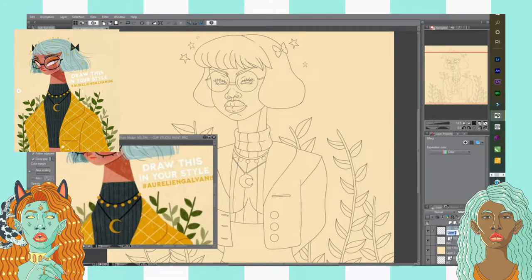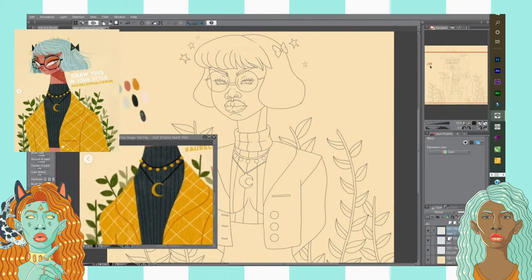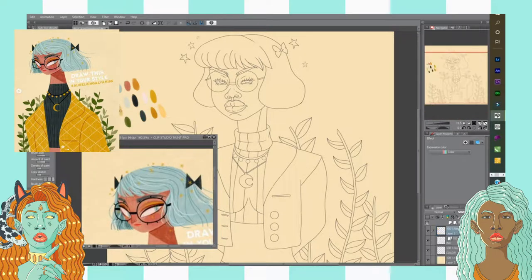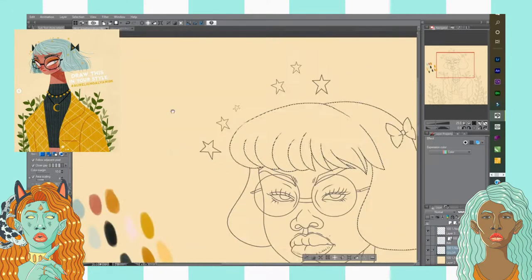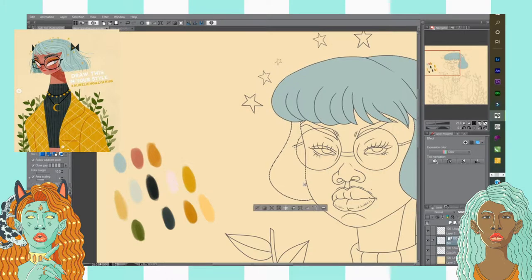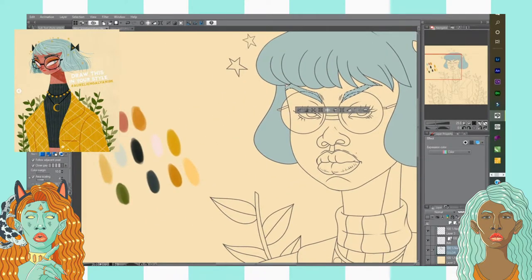Okay, here it's time to add the color, and I'm going to use the colors from the original art. My recreation of it kind of reminds me of a film of Scooby-Doo, and I might do a Scooby-Doo fan art Friday piece of work. I might do a Scooby-Doo fan art for Fan Art Friday on my Instagram.